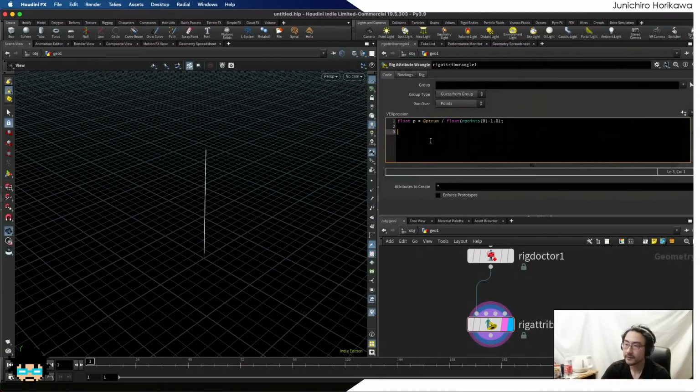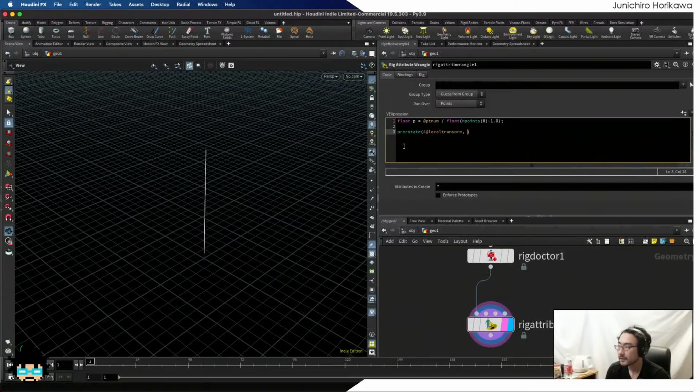If p is equal to 0, you get the start point. If p equals 1, you get the end point. If p equals 0.5, you get the point at the half position of this curve. Right? Now let's try to rotate the local transform using the prerotate function, and what I want to transform is the local transform attribute, which is the 4x4 matrix.